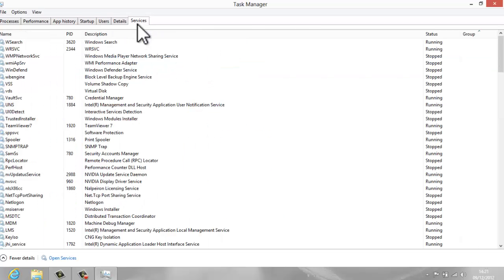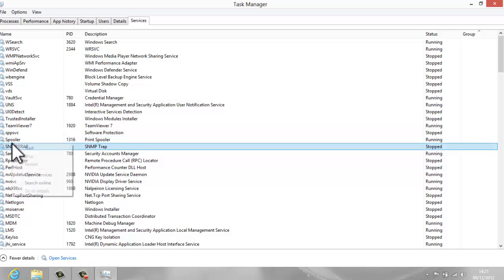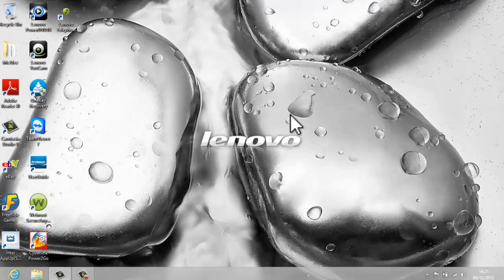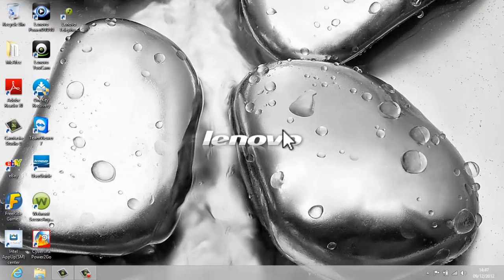And then finally the services tab. This is just where you can define what starts up when the machine boots, and you can enable, start and stop those processes and change their startup defaults. So I just thought we'd quickly run through Task Manager because it has been improved so much. So Windows 8, it's designed to be familiar on various devices, your laptops, PCs, phones, tablets, but primarily touchscreen.